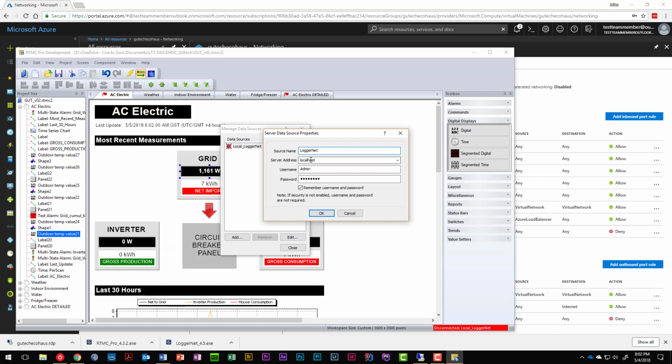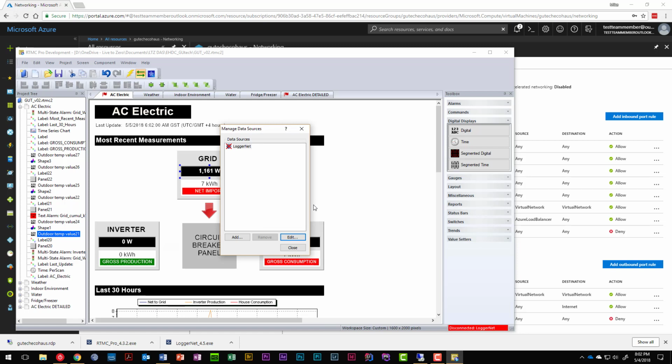So I'm just going to call it LoggerNet, just to test that this is still working. Okay, the X went away and we see connected down here. So we are connected remotely.